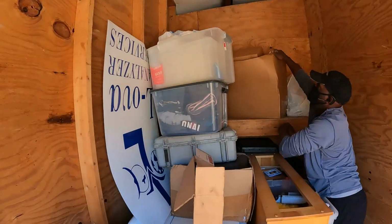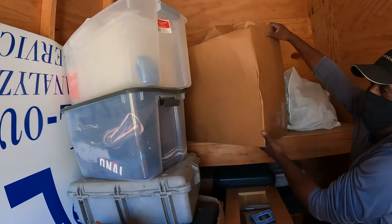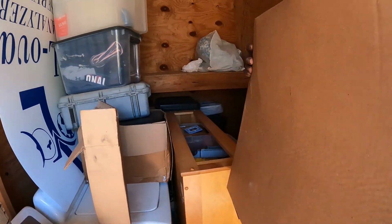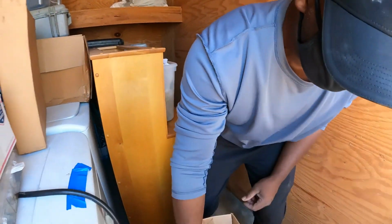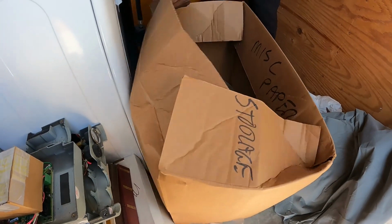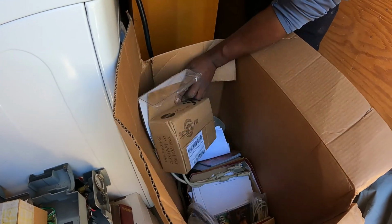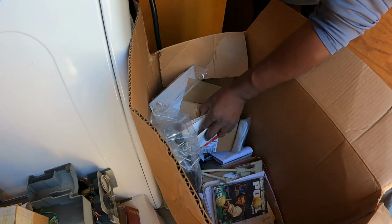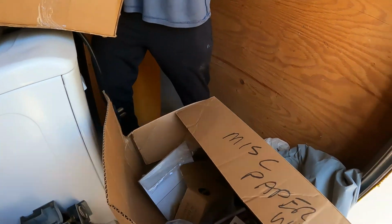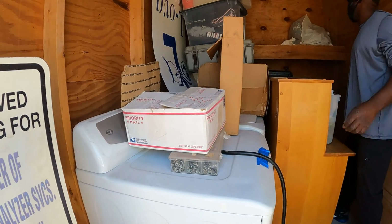Any help for him? We have a nice sign. I'll go put a lid on that one. Think I have the box? Yeah. How are you going? Ocala. This is just miscellaneous. I still have to go to Ocala today. I want another locker over there. But that's going to be miscellaneous paperwork.